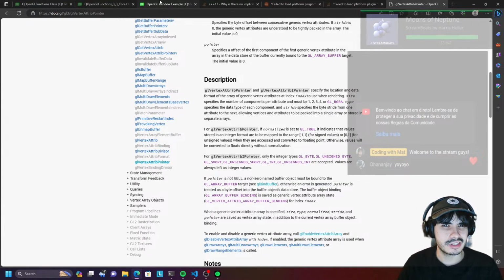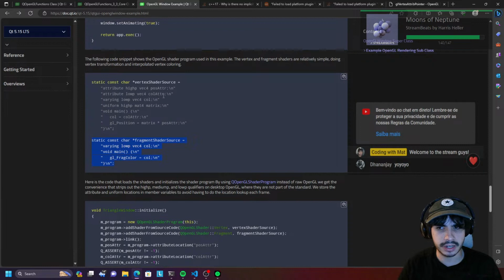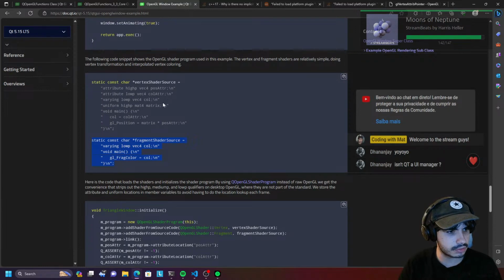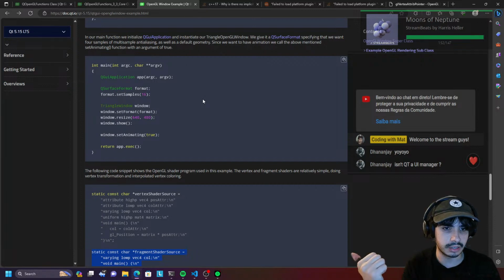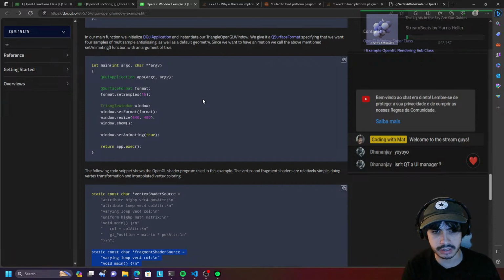Now, why Qt? Because it provides a lot of windowing tools. Isn't Qt a UI manager? It's a UI manager, Danajay, but not just that. It's a C++ framework. It has UI functionality, multimedia functionality for audio.